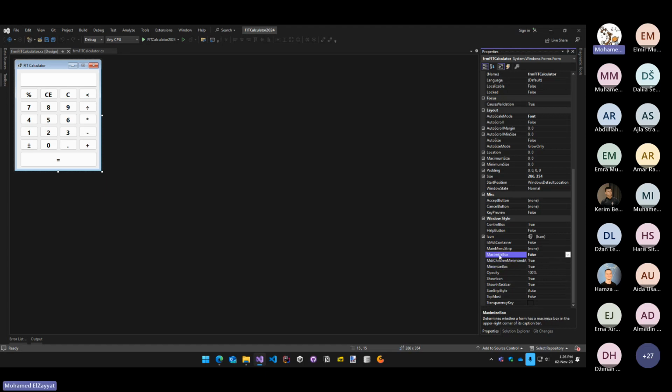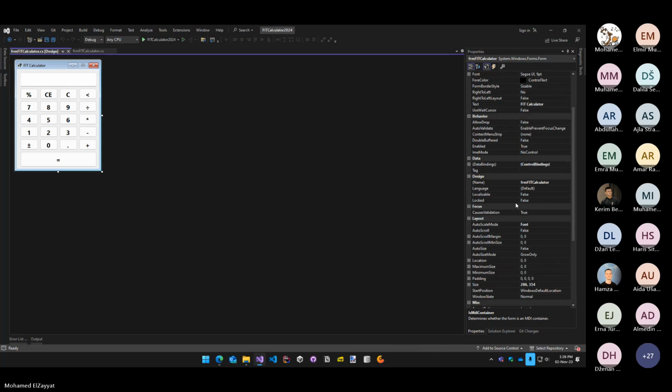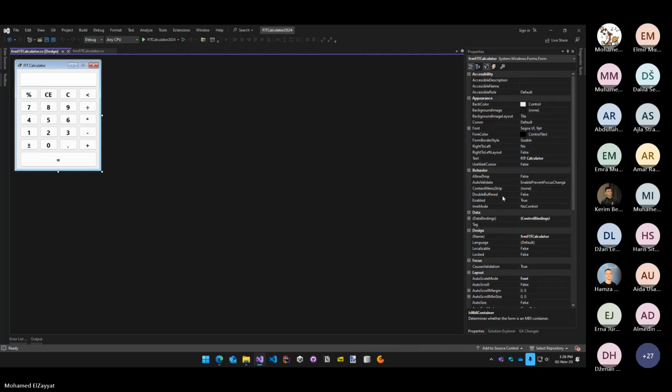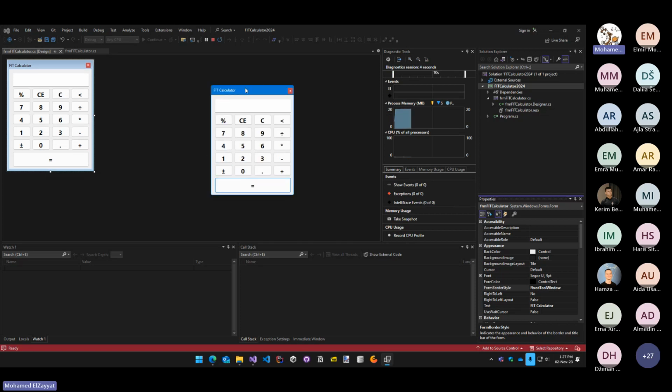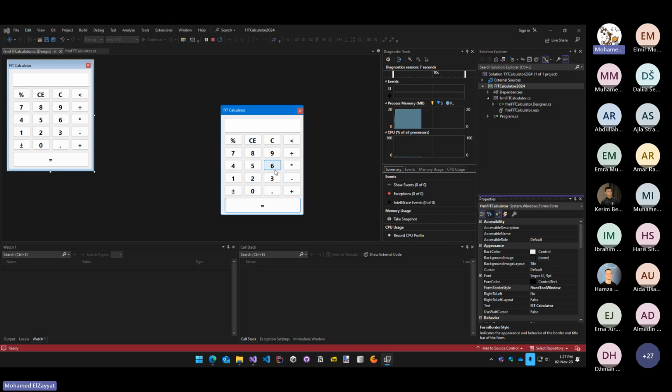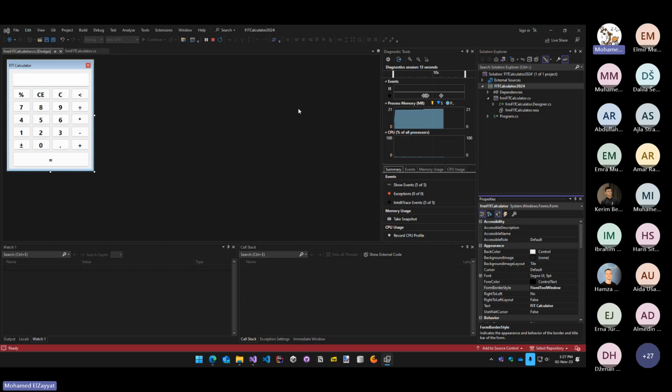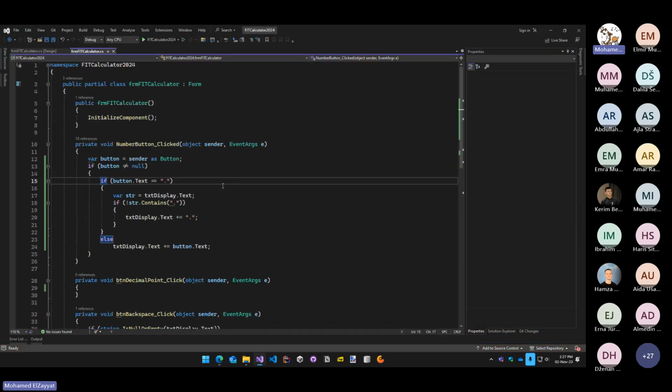Minimize box is true, maximize box true, MDI container. Pa mogu kucat kod čovječe, ali ovo border style, jel da je bilo? But I remember it was here. Evo ga. Finally, ok, znači, da li fixed tool window je bilo? Now you cannot actually resize it. Hvala ti. So right now we can actually like have these, this stuff is going. Okay, let's actually move on with the classes.